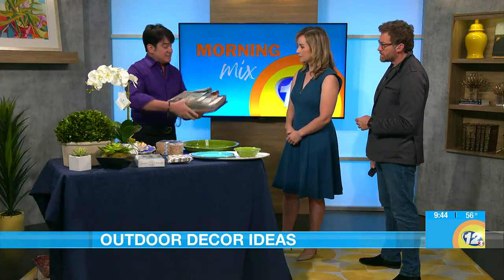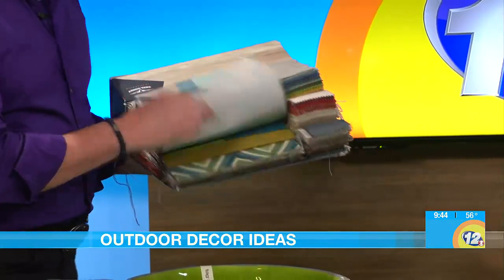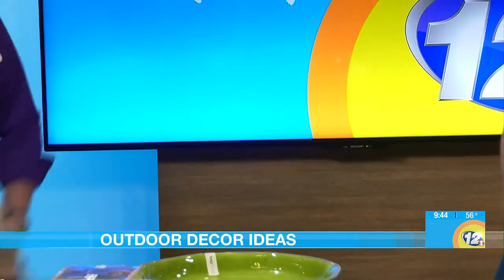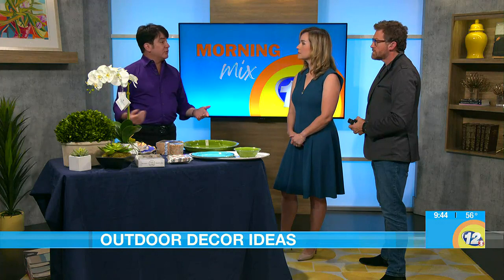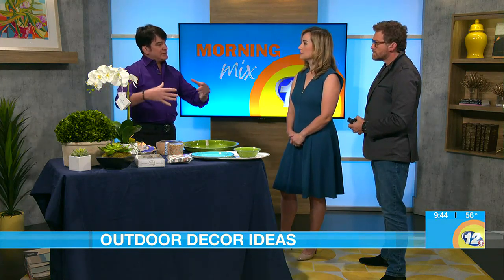Maybe you want some drapery. People ask all the time about Sunbrella fabrics — look at the options here: textures and patterns as well. There are some really great performance fabrics; they are UV and stain resistant, so fantastic for outdoor use. If you have a pergola or some type of awning, that's a perfect option. It's no different than being in your home — it frames your view, makes you feel like you're in a space, helps segregate the space, and creates more intimate spaces. Even for a large gathering it just makes everything feel better put together.